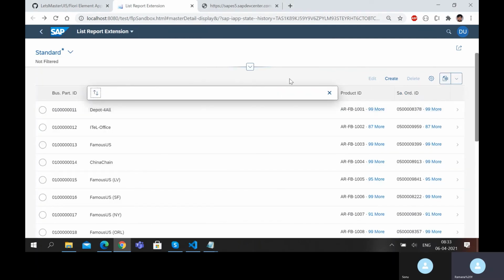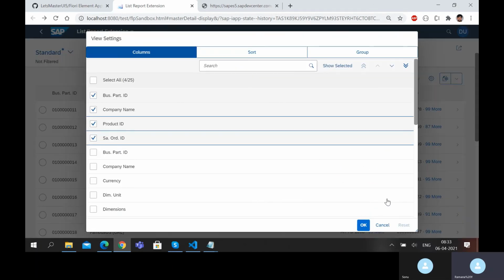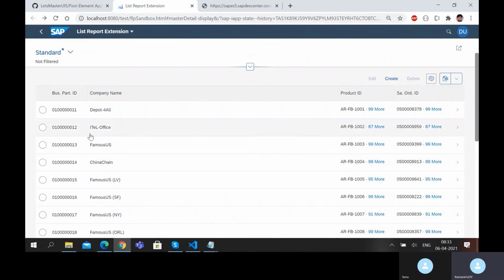So if you understand the simple ones first, then we can see we got it nicely by default when you are loading, instead of selecting all the properties. I think it's not so responsive right now. So we are not actually selecting manually, it automatically got selected and it's loading the application. So business partner ID is coming from the supplier field, and company name is coming from the supplier field. Product ID is coming from the sales order item set, and sales order ID is coming from the sales order item set. So likewise, we are able to fetch from other entity sets.